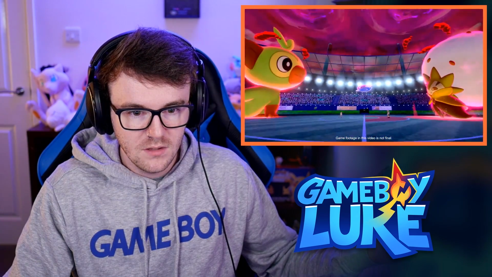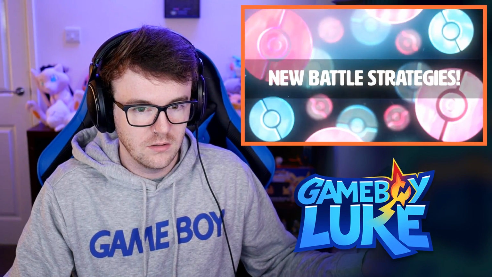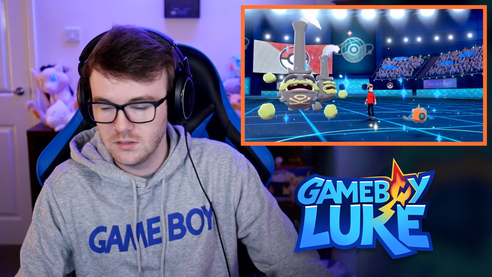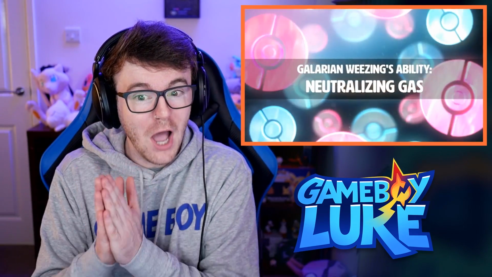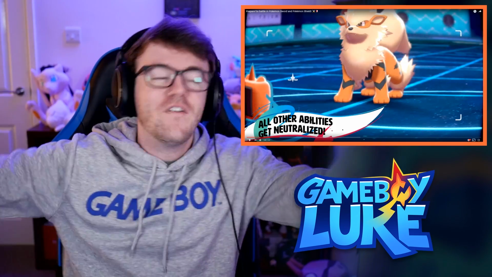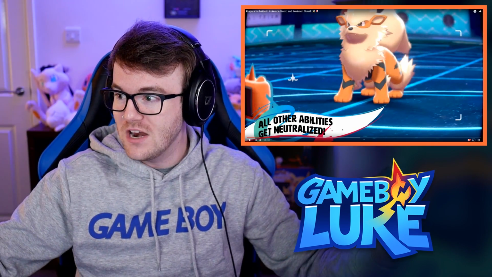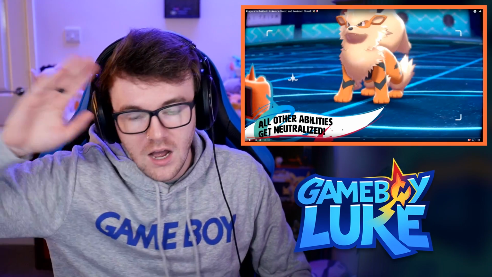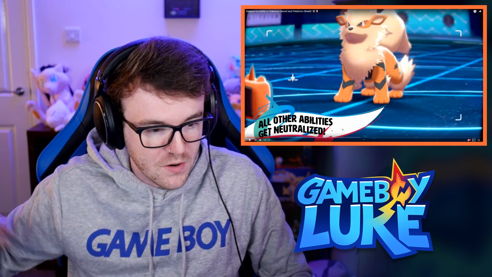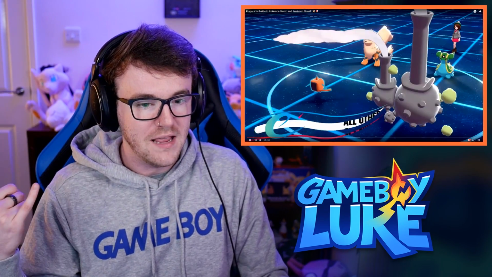Okay. Footage we've already seen, for the most part. Gigantamaxing. New battle strategies. What does that mean? Rotom! Okay, first thing, Rotom is here. He's usable in this region. Good stuff. We did the last video. Weezing basically had a question mark ability, and its ability makes all other abilities get neutralized?